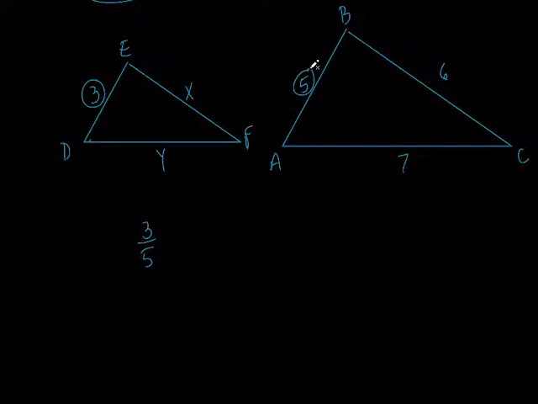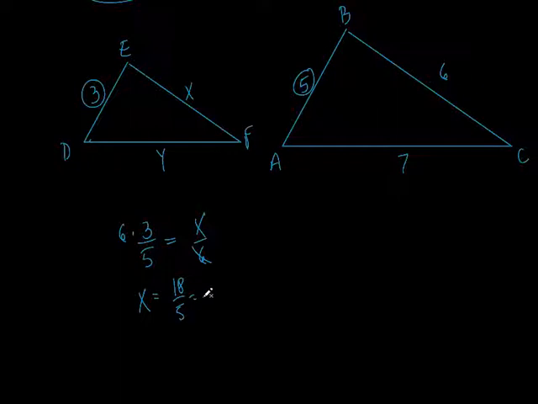That's my scale factor. So now if I want to solve for X, I just set up the corresponding ratios. That's pretty easy, isn't it? So what would it be if I want to solve for X? X to 6, right? So I just go X to 6. Solve for X, multiply both sides by 6, and that's 18 over 5. So X is 18 over 5.